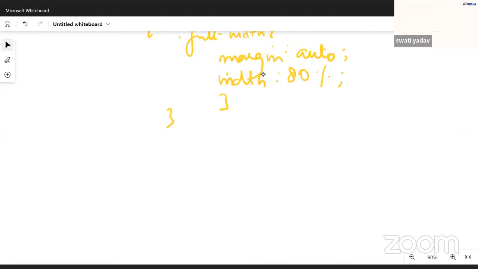Then the next is your fluid layouts. A fluid layout is, again, an essential part of your responsive design. Now, in the old days, or previously, you would set a static value for every HTML element, right?